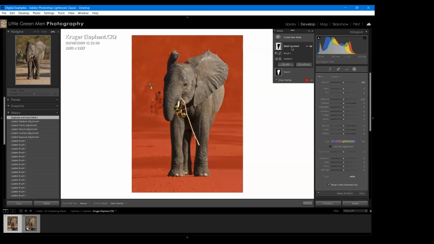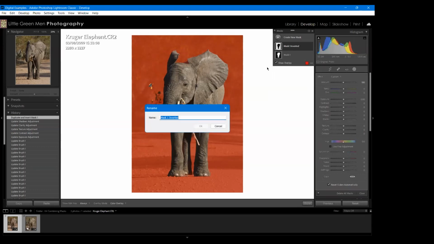Now, this for me is a bug. I guess Adobe would call it a feature. You cannot change the name of a mask until you have painted something on it. That's really irritating. So, actually, it's a lie. This one has already got something there by dint of having been created, so I can change this one. So I'm going to call it background. But normally, if you create a new mask, you can't actually change its name until you've painted something on it, which is a bit irritating.